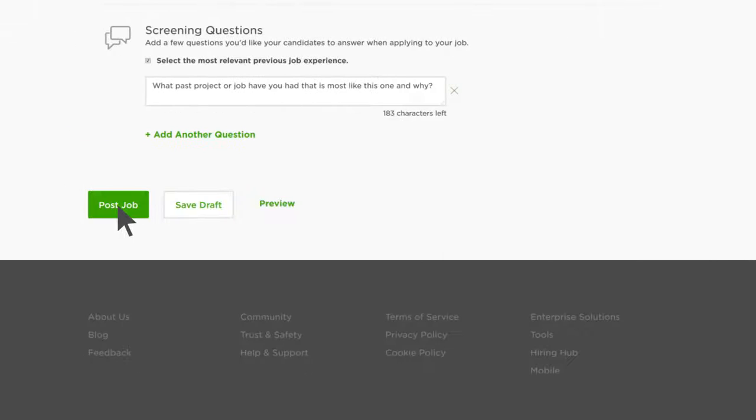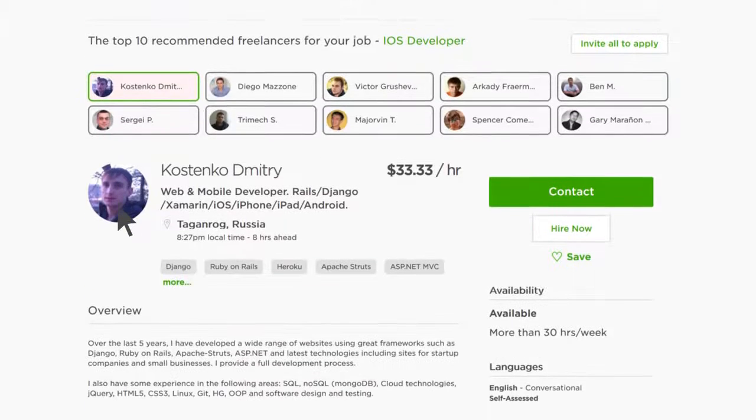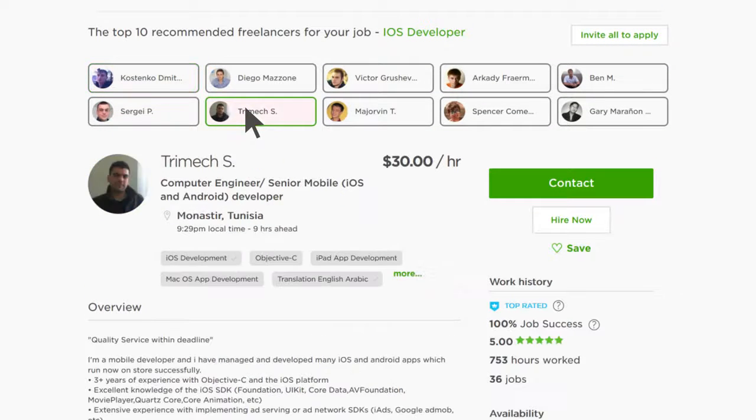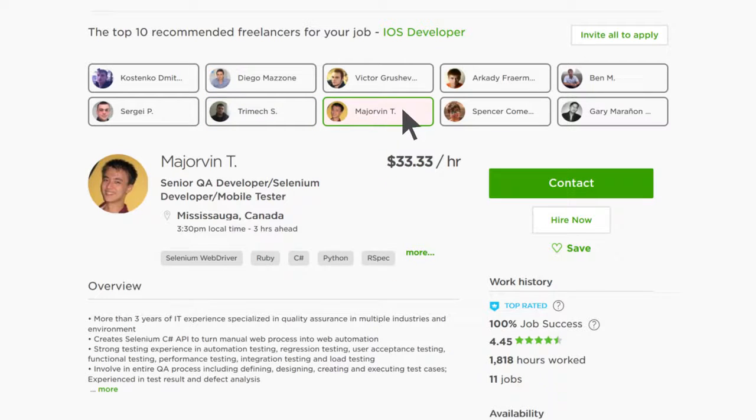After posting your project, Upwork will present you with a list of freelancers we think might match based on the information you've provided in your work description. However, if you want to expand your freelancer pool, you can also search the platform for freelancers that match your needs. In this video, we'll show you how to use search to quickly find great freelancers for your project.